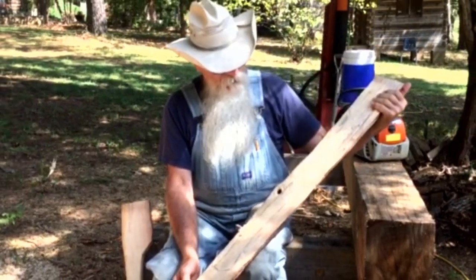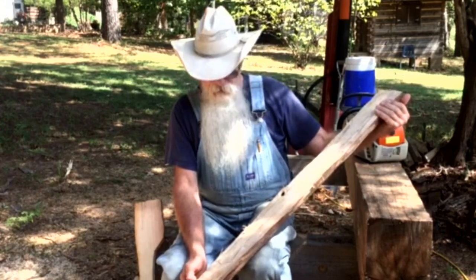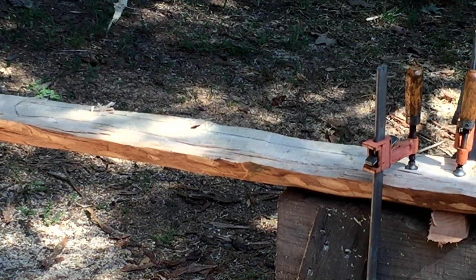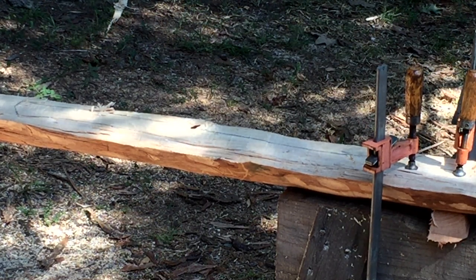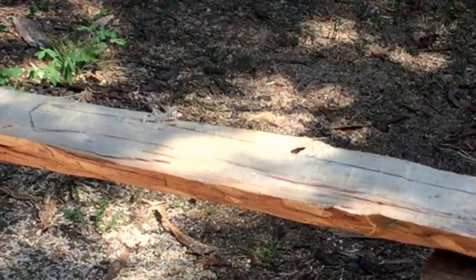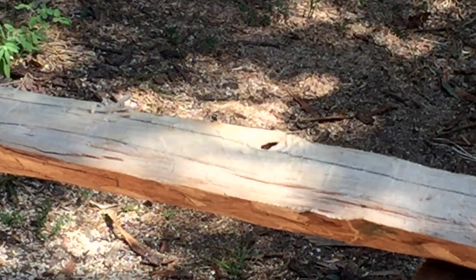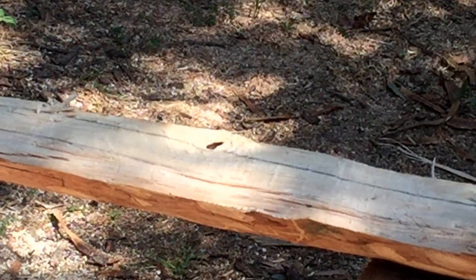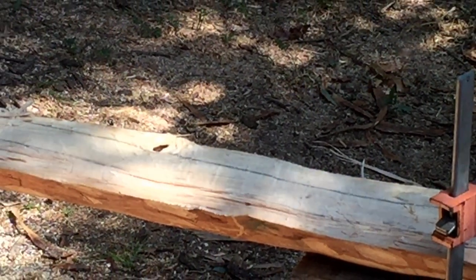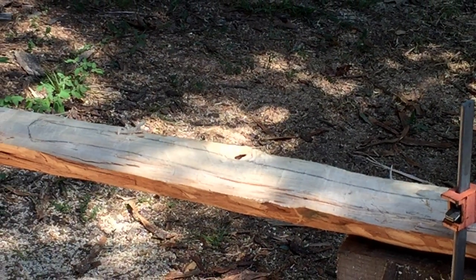This wood's not totally dry, but it's workable. I think I'll be able to make a handle out of it for Mr. James. I've got this piece clamped to the end of the sawhorse with the biggest part of it sticking out so I can actually get around it with a chainsaw. I really wish I had my other saw here — it's got a carbon bar on it and it's a little bit easier to shape with — but we'll see how it works. I used it yesterday on the other handle, so I'm going to use it again on cutting this piece out.